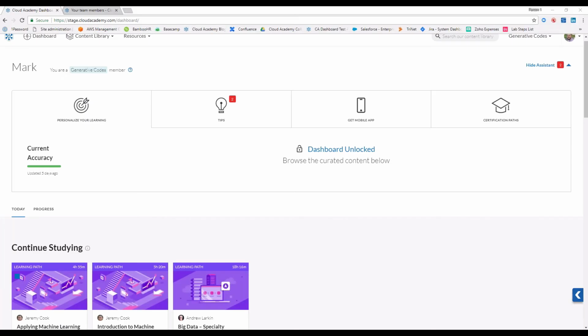I'm going to pop in now to one of our staging environments here. I want to actually walk you through the process of creating a training plan. Prior to this point, I want to get everyone caught up to where you would be. Prior to actually assigning a training plan, there would have been a call set up between whoever in your organization was responsible for setting those objectives, often 1 or 2 or 3 people, and myself and one of our content experts.